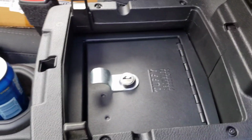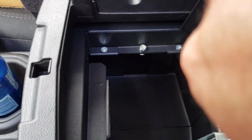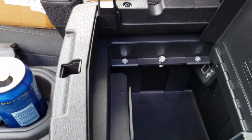All right, so what I'm going to do is I'm going to show you how to install this. Now, I've already installed it, so I'm taking it apart so I can show you guys how to install it. So stick with me, and we'll go through step by step.